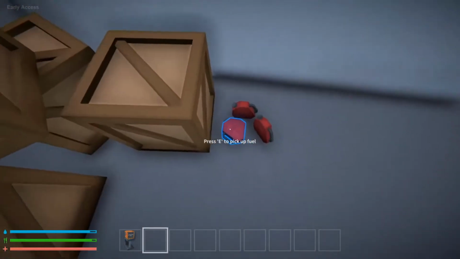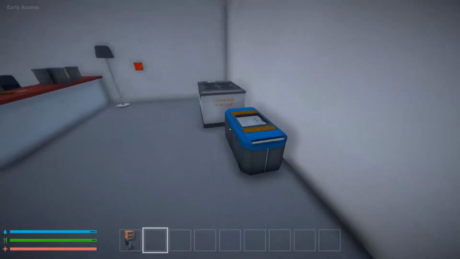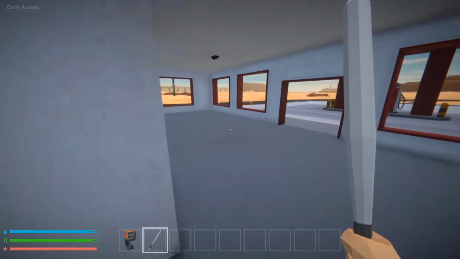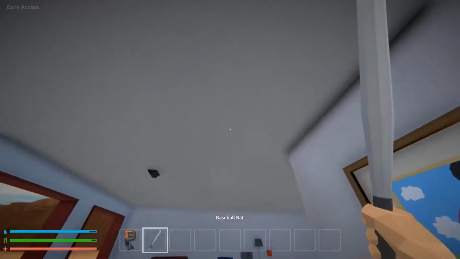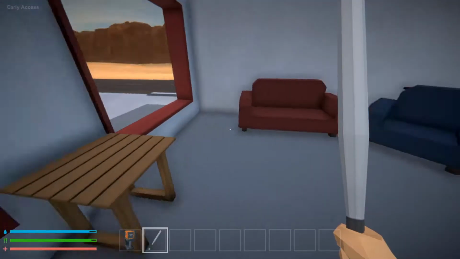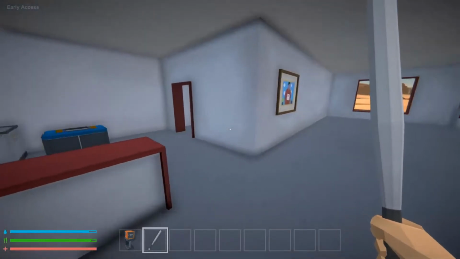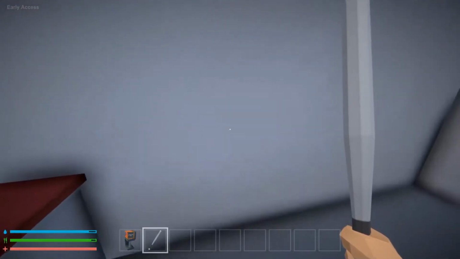So we're going to go in here. If you want to pick up these boxes, you can. I'm just going to grab fuel, pick up the door, pick up the bat. That's going to be our weapon right there. I'm going to throw that down here. There we go. We're going to pick up these lights, pick up this clock, pick up a chair, pick up the oil extractor, pick up these barrels. I'm just going to grab everything.